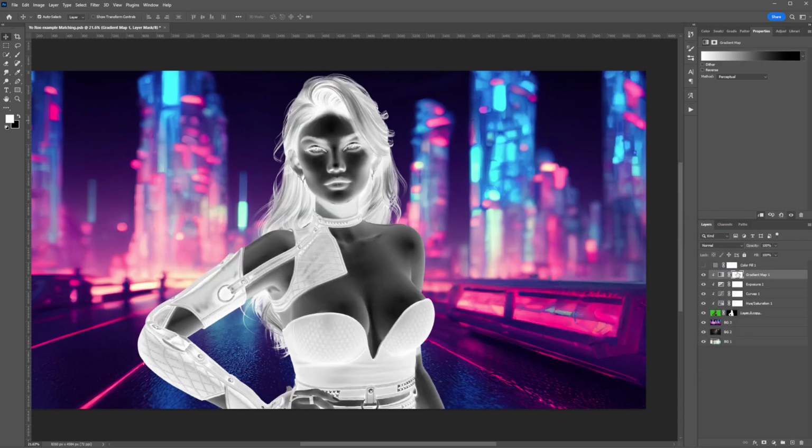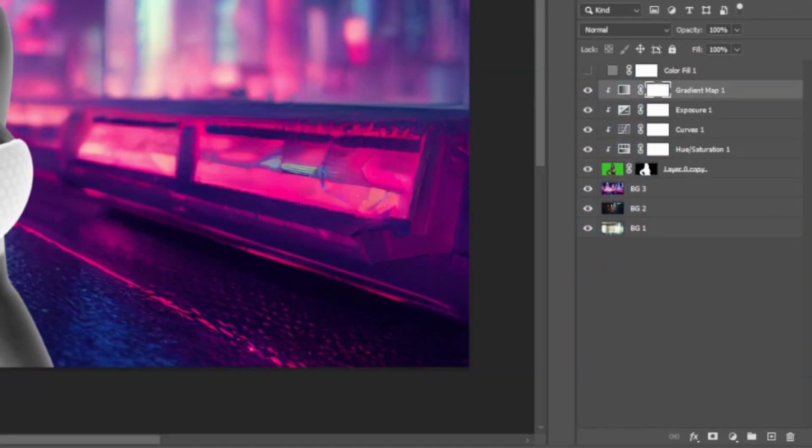And that is to come down here in our layers and make sure you are clicked on the left side. Otherwise, you cannot pick from colors in the background. So if you are just getting white over or black over and over again, it means that you probably haven't clicked on the left side of your layer. So there we go. I'm going to click on the left side of my layer.